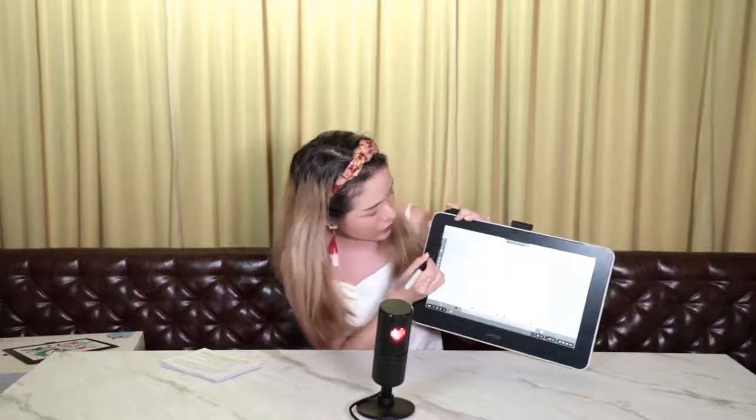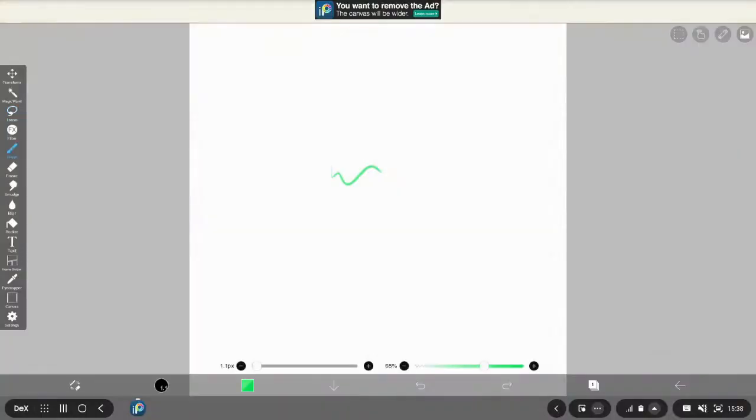Earlier just now, I was trying it out as well. When I was pressing really hard, my line came out really thick. But when I was using very little force, it came up as tiny sketch marks. So this is a very good pen, because you can also easily change the colors and the brush size using the Wacom One. Of course, more of that we will be showing you, but I'm just going to give you a little sneak peek here. I can change up the brush, and I can change up the color.